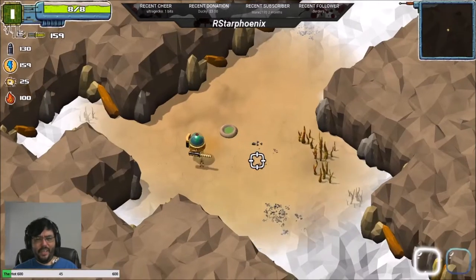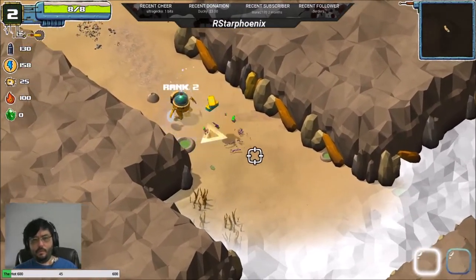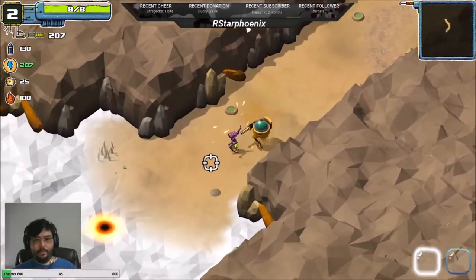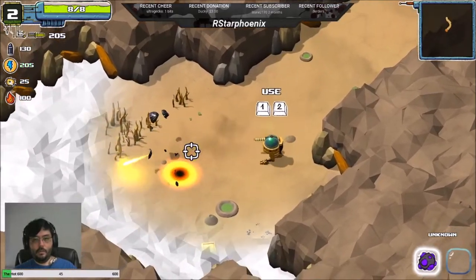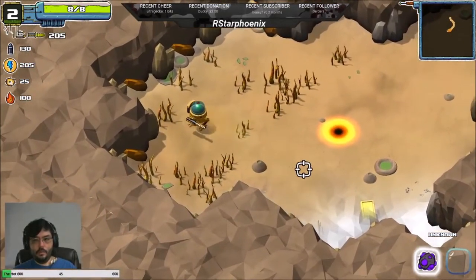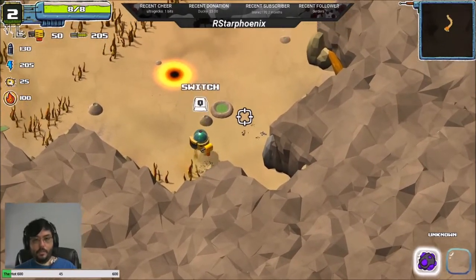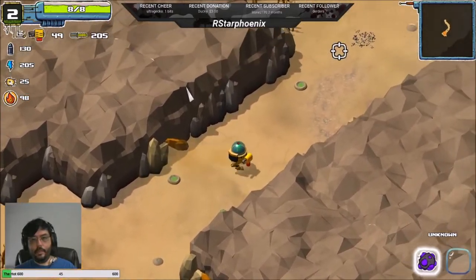Actually kind of a hard game. I don't know if it's just because I'm bad at it or if it's generally hard. Well, there's a shop there. Heat baller. What's the heat baller? Oh. Okay, it's like a rocket launcher.